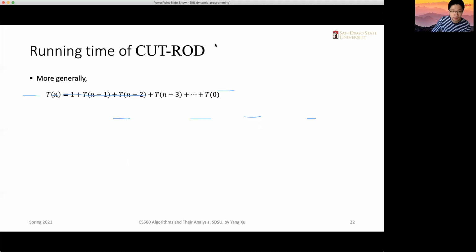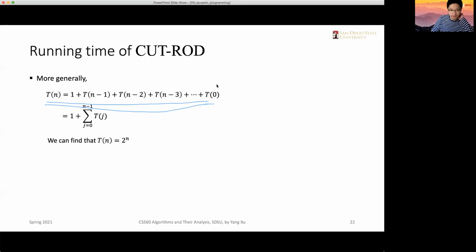Okay, so a recursion like this actually increases insanely fast. The mathematical result of solving this recurrence is that it's an exponential function, 2 to the power of n, which is way faster than what we can expect from an efficient algorithm.